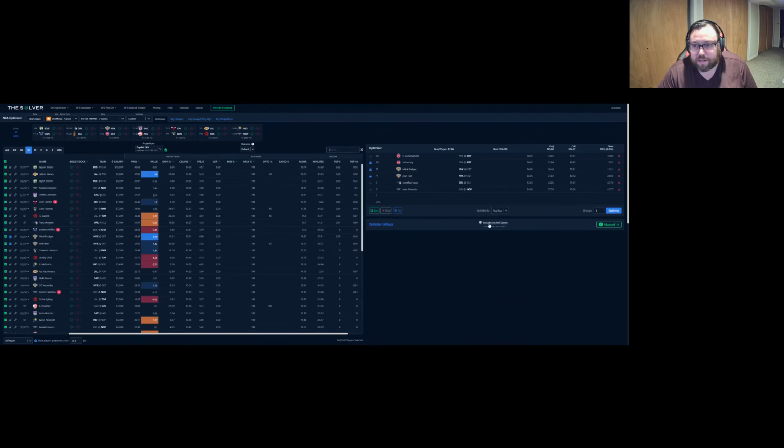So from here, how do I fill out the rest for single entry, 3-entry max? I already have a 5% owned guy. I have a guy at 11. What I'm going to do is run it on projected own and see what it gives me for the last two spots. It gave me LeBron James and it gave me Cam Thomas and RJ Barrett. So let's say I say, okay, good. I'll keep LeBron in for the ceiling.